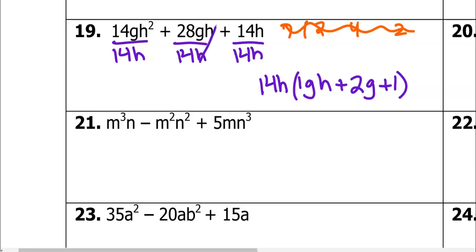The H that was there already got moved up front. My last one, so 14H, that whole term got moved up front, right? It is 3 terms. I can't just make a term disappear. So if it started off with 3 pieces, it needs to stay with 3 pieces. So you have to represent the term. This was 3 terms. It needs to stay 3 terms.